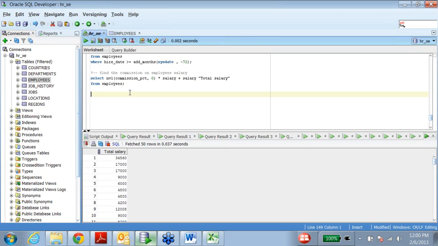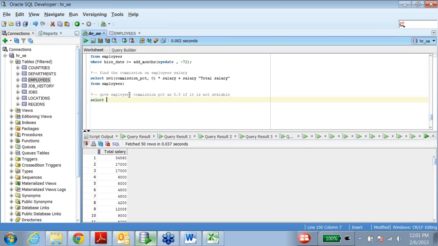Let's say I want to give employees a commission percent of 0.5 if it is not available.